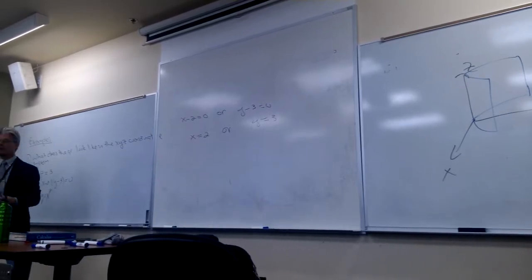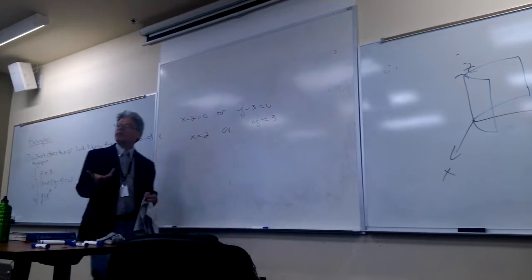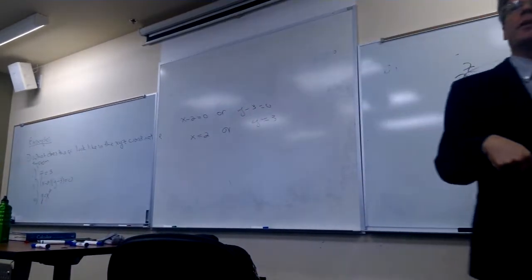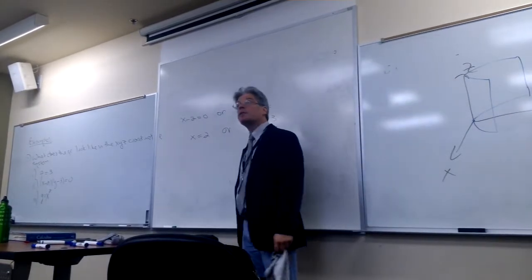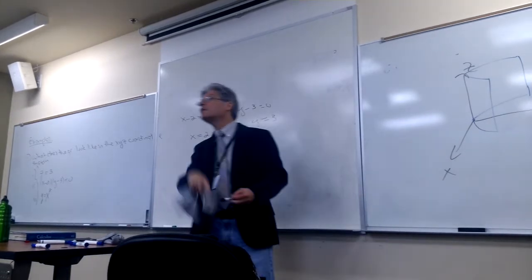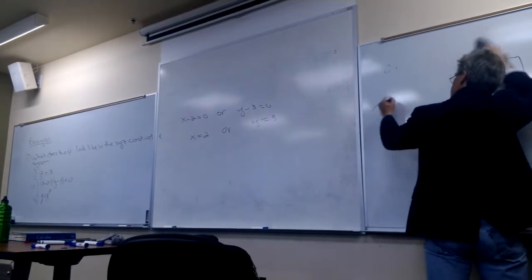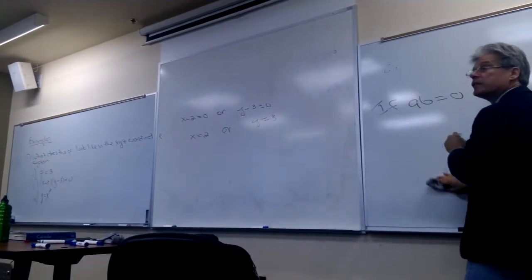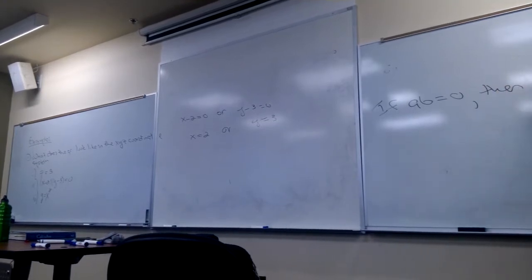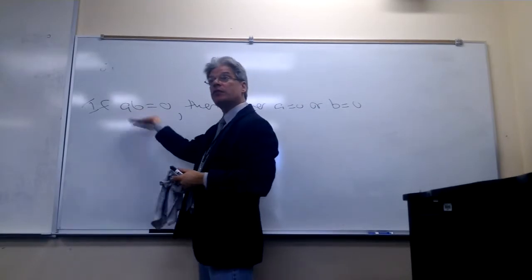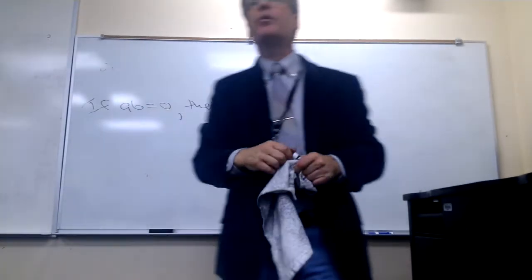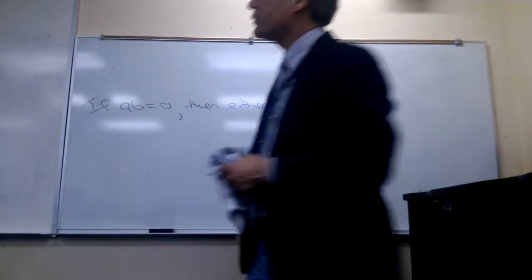Yes, sir. So just about the or, is it exclusive? What a good question. I'm just using it the standard way I would in English, which is an inclusive, not an exclusive or. When he's using that adjective exclusive, he's saying this: is it possible for both these to be satisfied simultaneously? The answer is yes. And again, here's why. It's going back to the principle of zero products. If A and B represent real numbers and the product is 0, then either the first is equal to 0 or the second is equal to 0, and to address his issue, check out what would happen if both A and B were equal to 0. Is it still a true statement? Yeah. That's why I'm using the inclusive or as opposed to the exclusive or. That was a really good question.